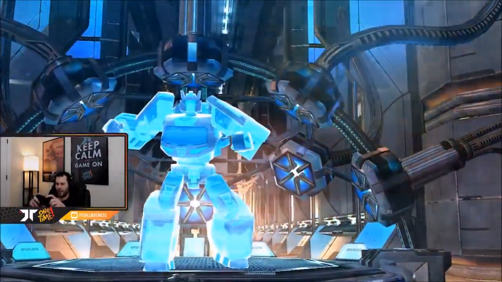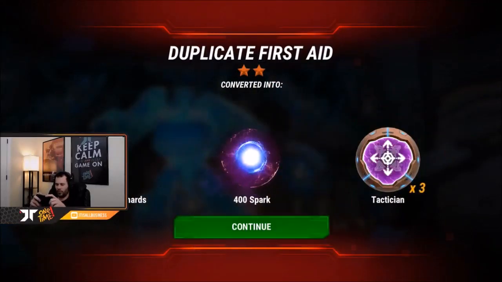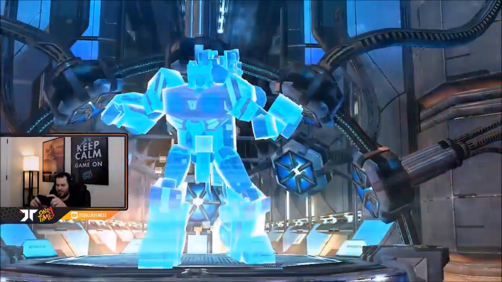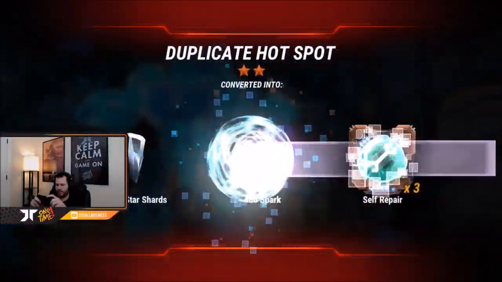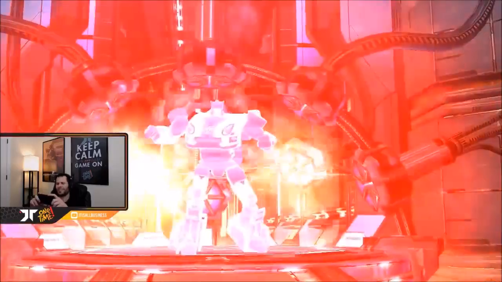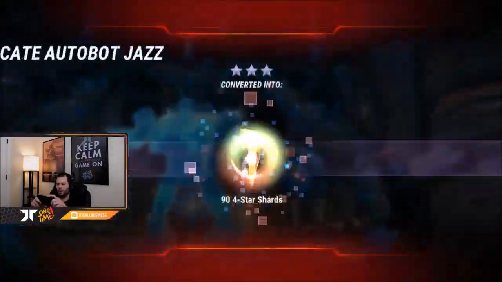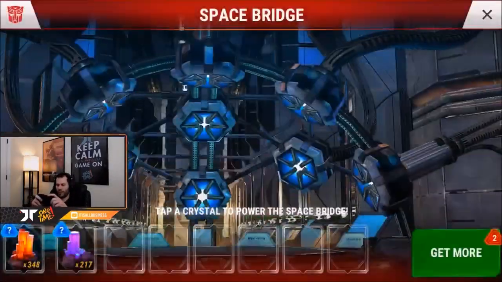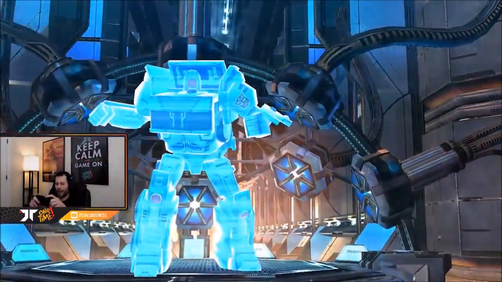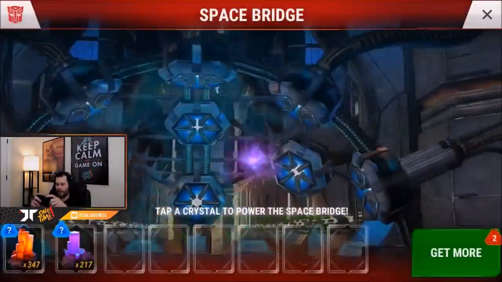What do we got here? Ratchet? No, thank you. I don't know. First Aid. First Aid's actually a beast, but 2-star. Trash. Hotspot. 2-star Hotspot. Come on. I want to see another 4-star dupe. Because 3-star Wallbuster, no thank you, because I need the prime cores, baby. I need those cores. We got Pipes. 2-star Pipes. Trash.